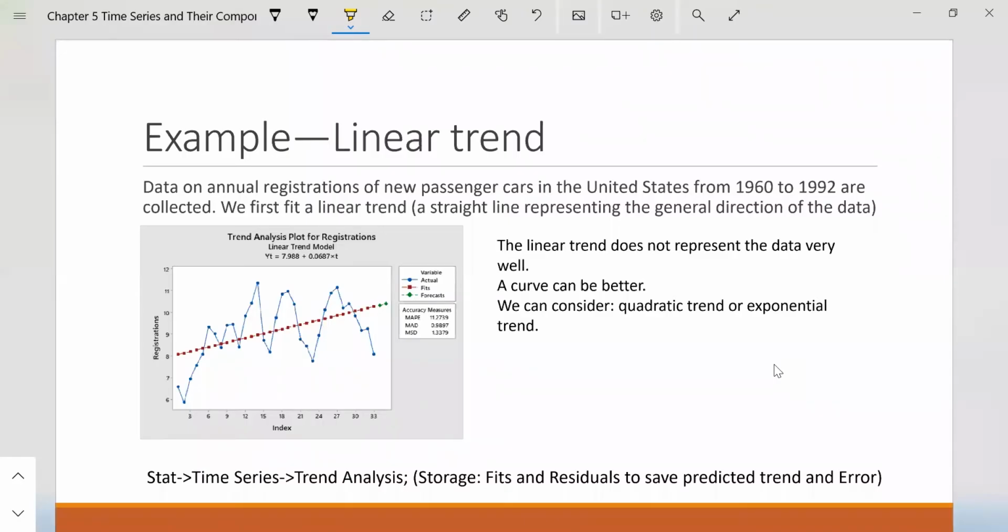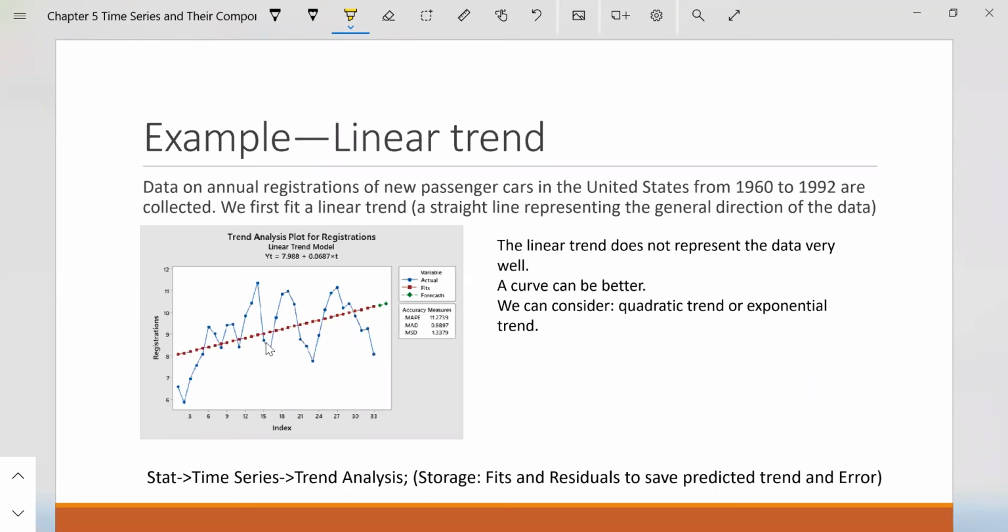Okay, let's look at the linear trend in a little bit more detail. Number one, what I see here is, although we try to put the linear line to be close to all the observations as much as possible, we can still tell it doesn't mimic the pattern of the data, right? We see big ups and downs in the data, but for the linear trend, it's just going straight.